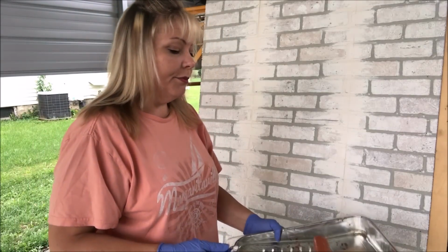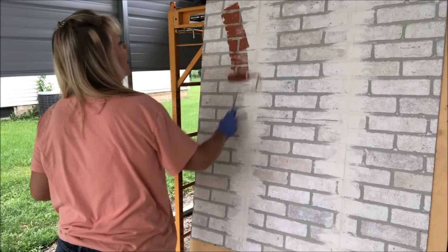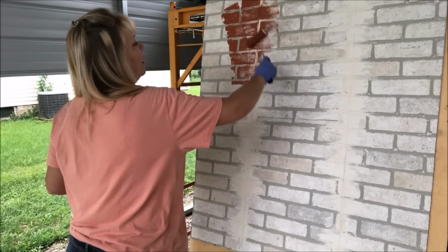You can buy the bigger rollers, which work the best when you're covering it in a long way. They're also working on my road, so I'm sorry about that, and it's raining out, so I'm trying to get this all done to show you. Just to give you an idea, you don't want to push real hard, but you want to push some because you want to get some coverage there.